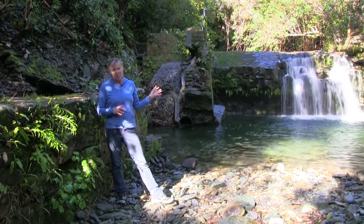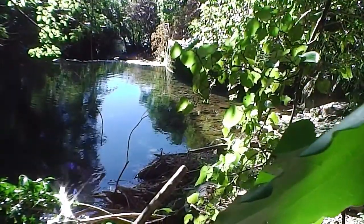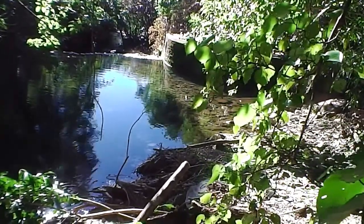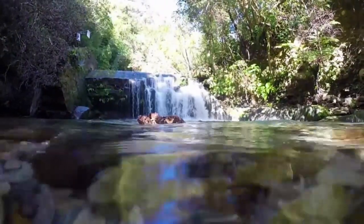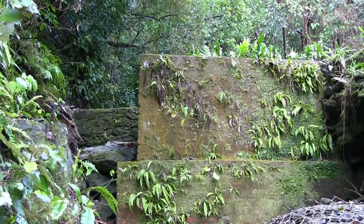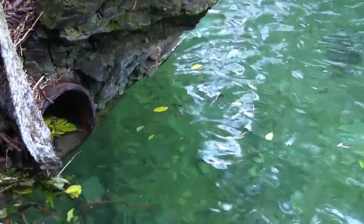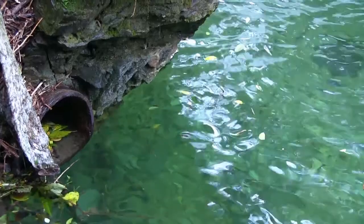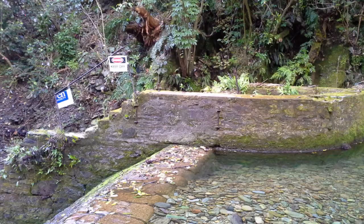We have no idea at the moment what the date of this dam is. It does appear in turn-of-the-century historic photos, but there are no accounts in any of the archival material about when it was built. In fact, right up until the early 1900s, there's still talk of only one old dam on the Brook. But if you look at the actual structure, we know it was certainly raised at some point and it has very similar features to the 1868 dam, including the same iron railings around the edge.